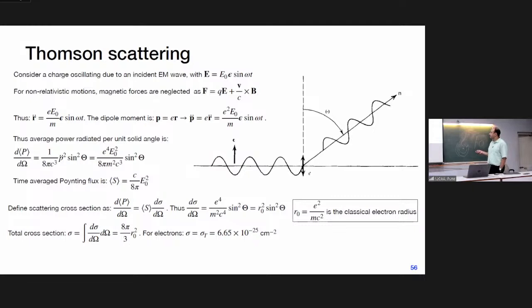So what I have here is d sigma d omega, which is called the scattering cross section. So given the interaction of the incident radiation field with the electron in a given direction, how much of the energy is being scattered, how much of the energy is being transported. That is what this d sigma d omega gives. So if you want to consider the total scattering, what is the total amount of scattering possible? You just integrate over the cross section, and you get an expression in terms of the fundamental constants. It's called 8 pi by 3 r naught squared. r naught is the classical electron radius, which is defined as e squared by m c squared.